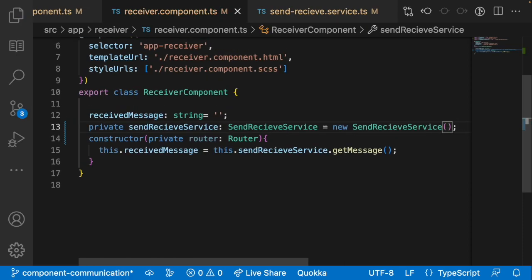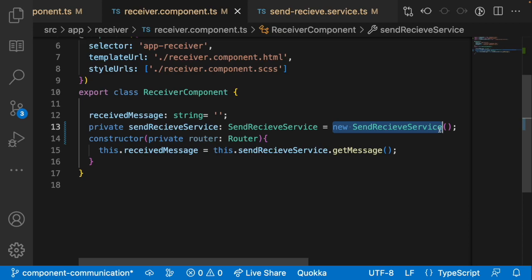But if you see Angular 10 or Angular 11, you don't have the inject method over there. We didn't have that much feasibility to use the inject method. In those situations, the only way to inject the services is by using the constructor. If you are using a constructor with a lot of dependencies, creating a new keyword is not recommended. So these are the problems which we may be facing whenever we are using a new keyword. That's why please do not create any new keywords. Instead, you can use a constructor or you can use the inject method.